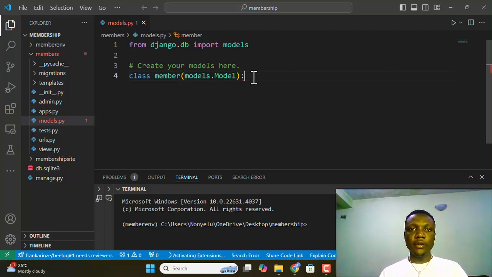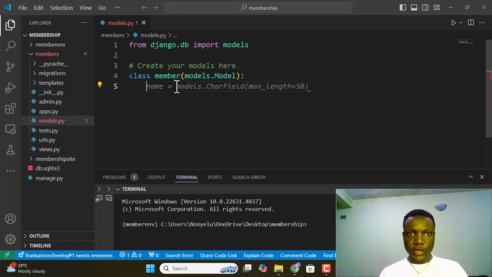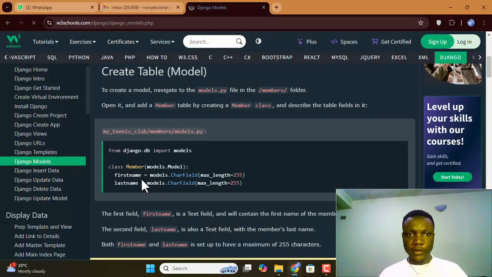Here it is now going to contain all the properties of this model. So I can start with full name, and I am going to set it to, or rather let me just copy what I have here.